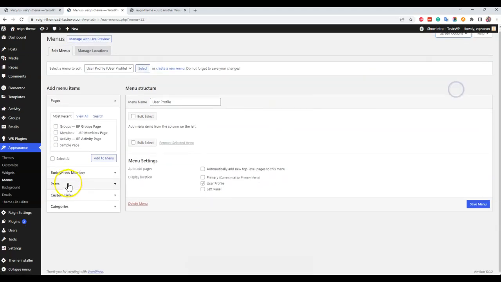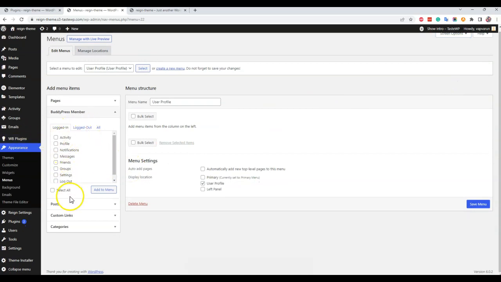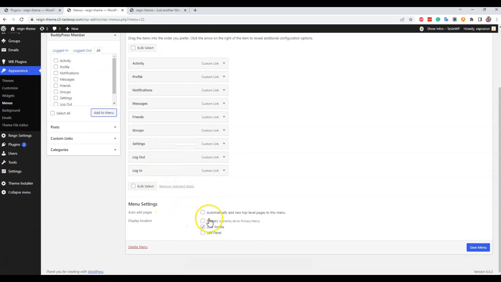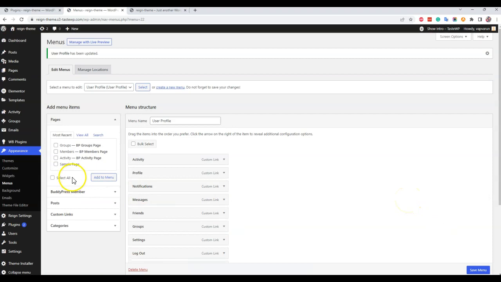You have to enable it. Once it is enabled, you have all these menu options which are based on who is logged in. So when someone clicks on activity, they will land on their personal activity feed, their personal profile, like that. So I'm going to select all, and it will be included as a drop down menu for the header.